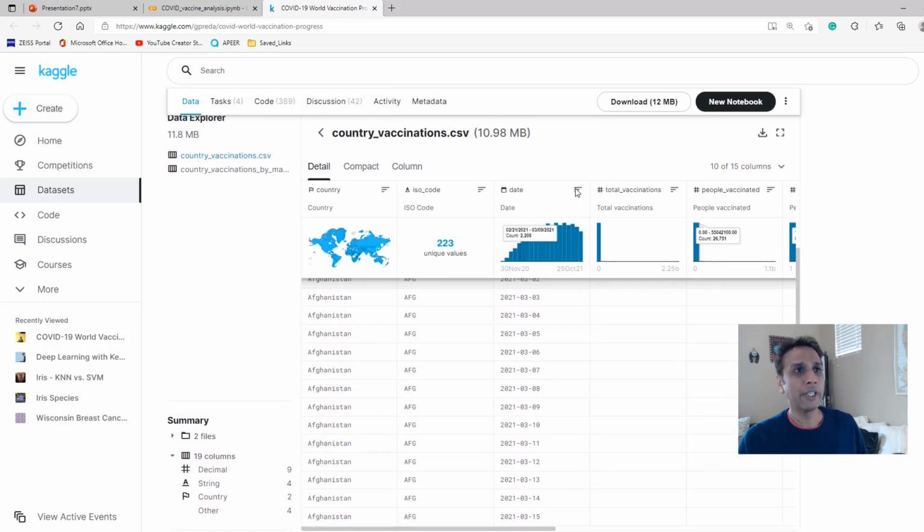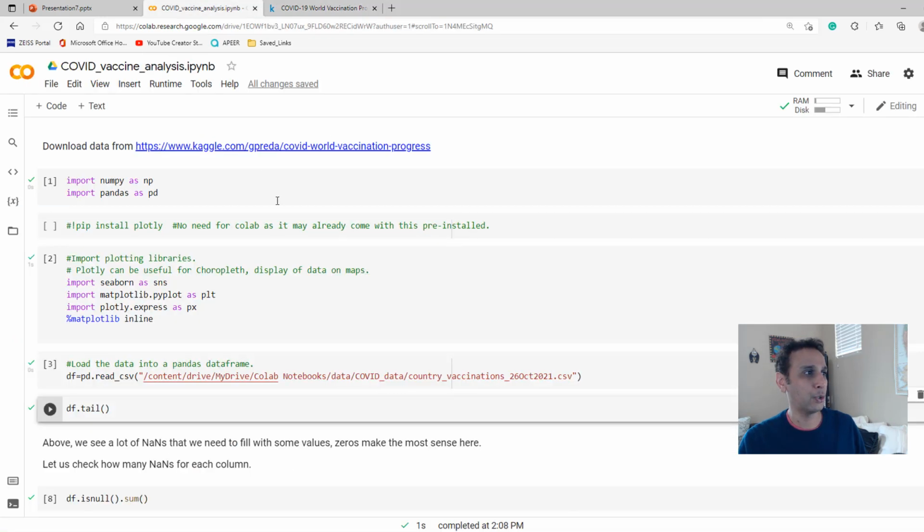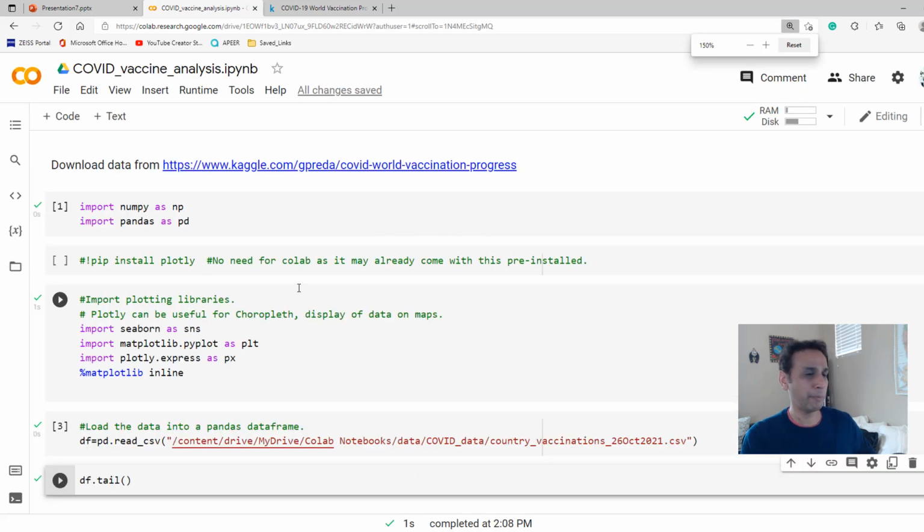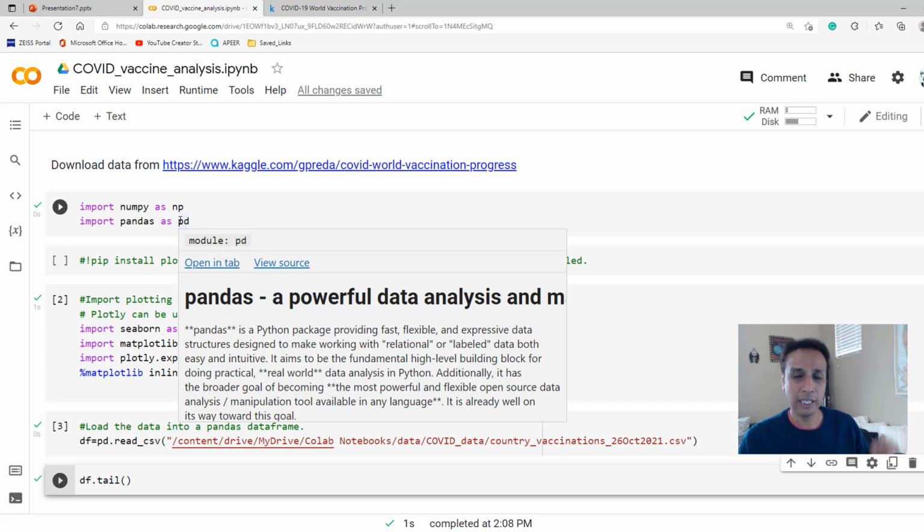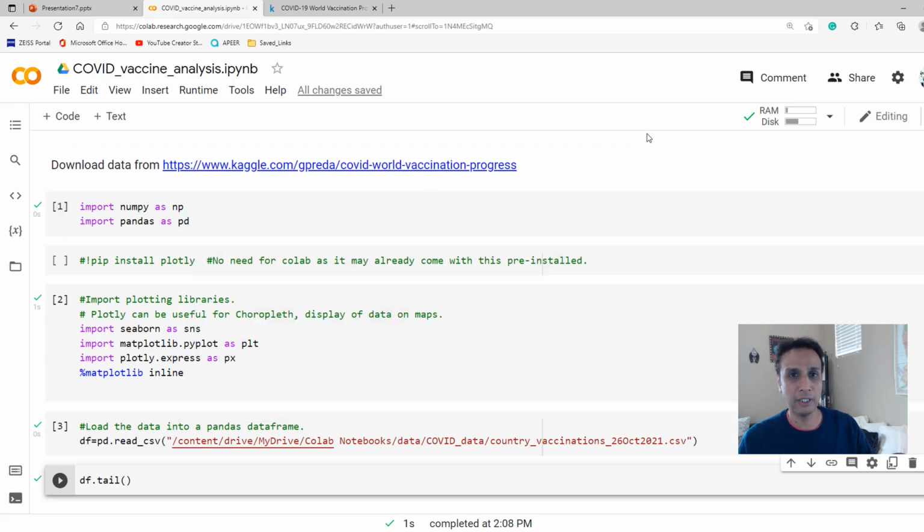Okay, so all you need to do is sign up for Kaggle, and then you can just click on download. You get it, and that's what I uploaded to my Google Drive. And the code here, let me zoom in a bit so it makes it easy for you to see. The code here, I'm going to share it. Again, look at the description for the link to my GitHub page.